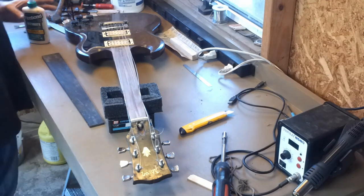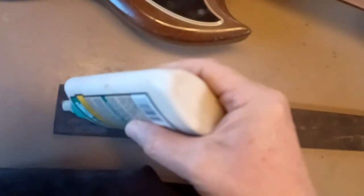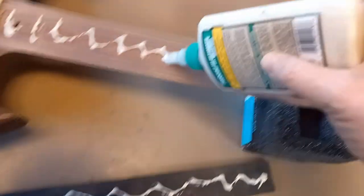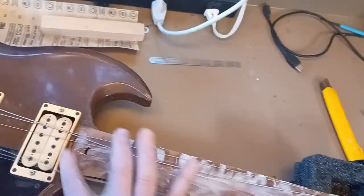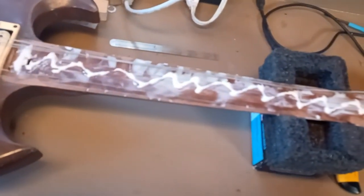A friend of mine once said, too much is never enough, so I'm going to put a lot of glue on. Put some glue there. Put some glue there. Sure. Plenty. Should I smoosh it around? I guess I should. It doesn't really seem like that much glue. I feel like I should put more. Glue everywhere.